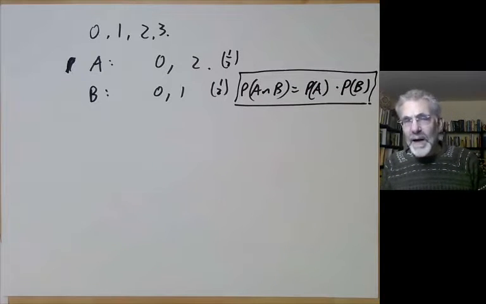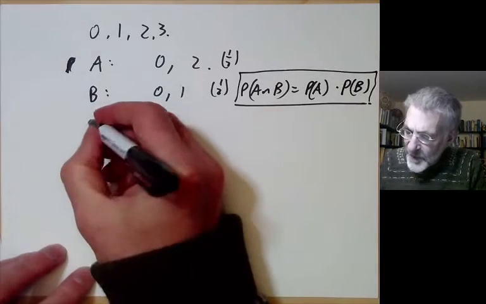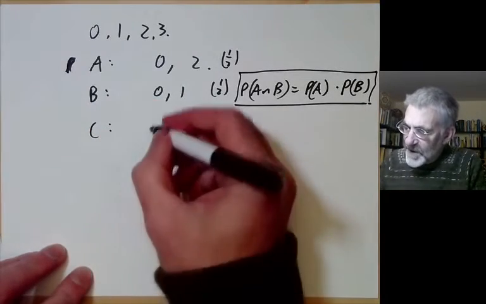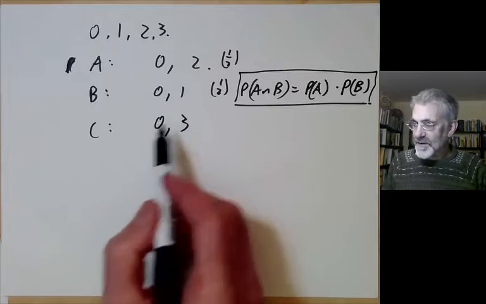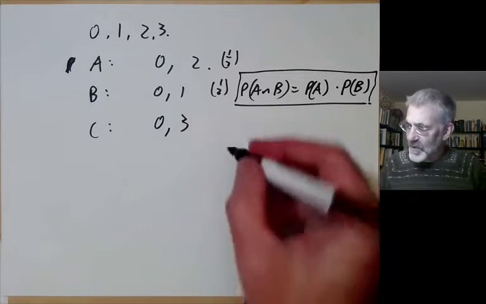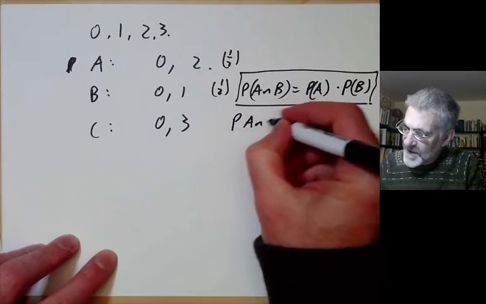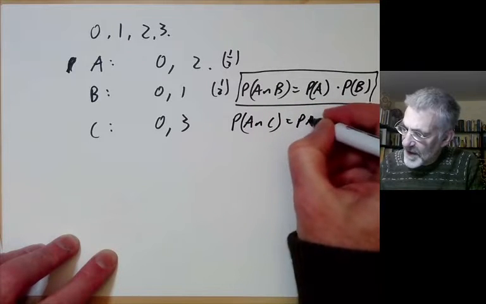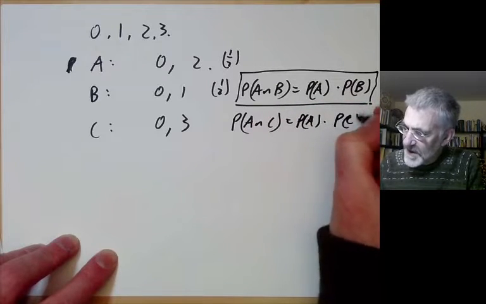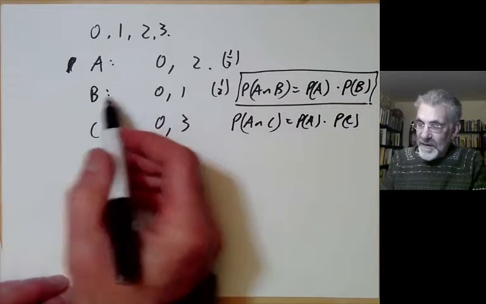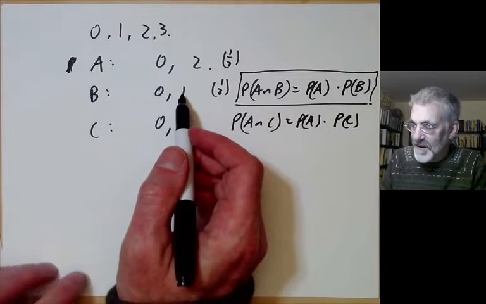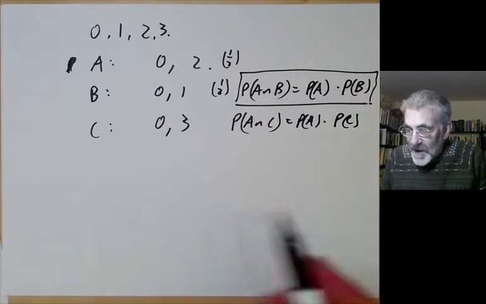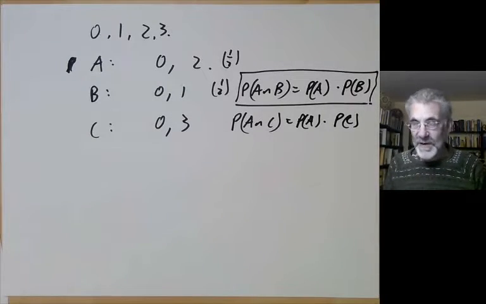Well, there's a guy in the cell on the other side of you, and he's pretty sure that the number is either 0 or 3 for some weird reason. And does knowing that help at all? Well, no. Again, the probability of A intersection C is the probability of A times the probability of C. So just as the guy on the left wasn't any use because these events are independent, the information of the guy on the right doesn't seem to be any use either, because it's just changed 1 to 3.